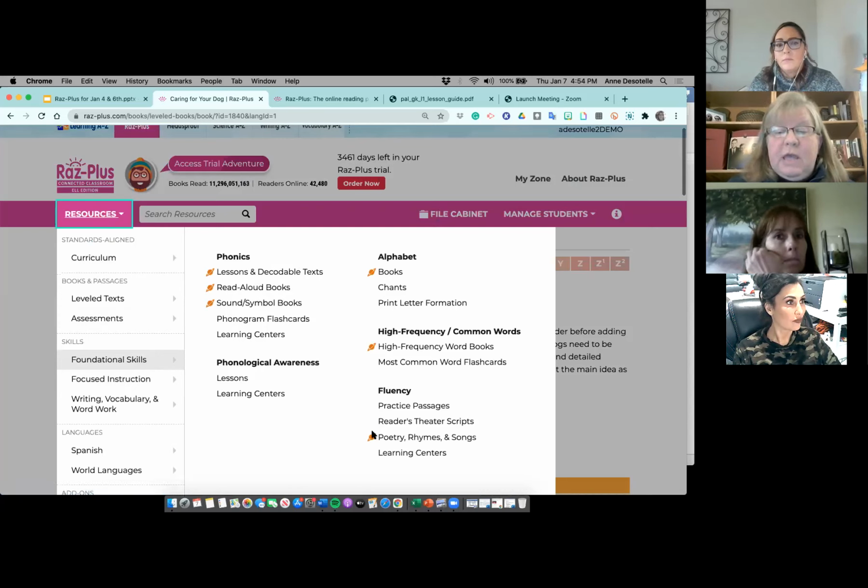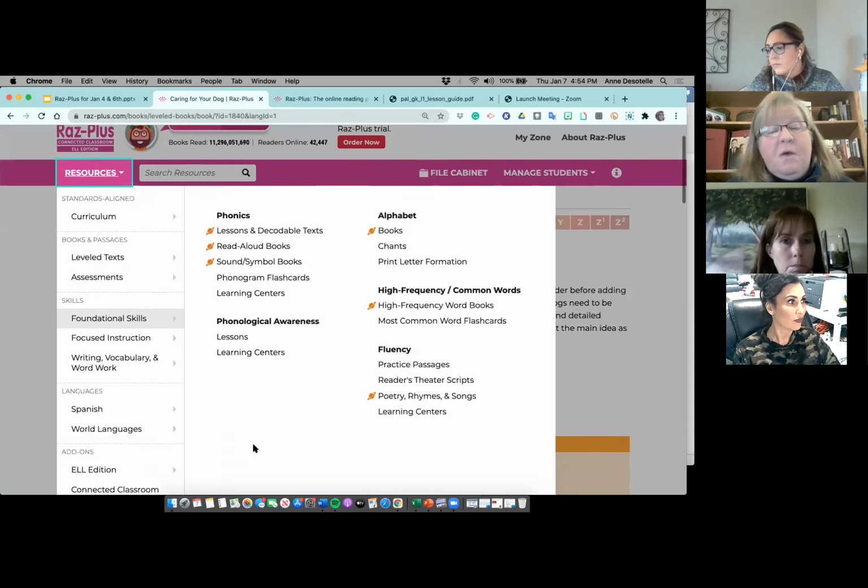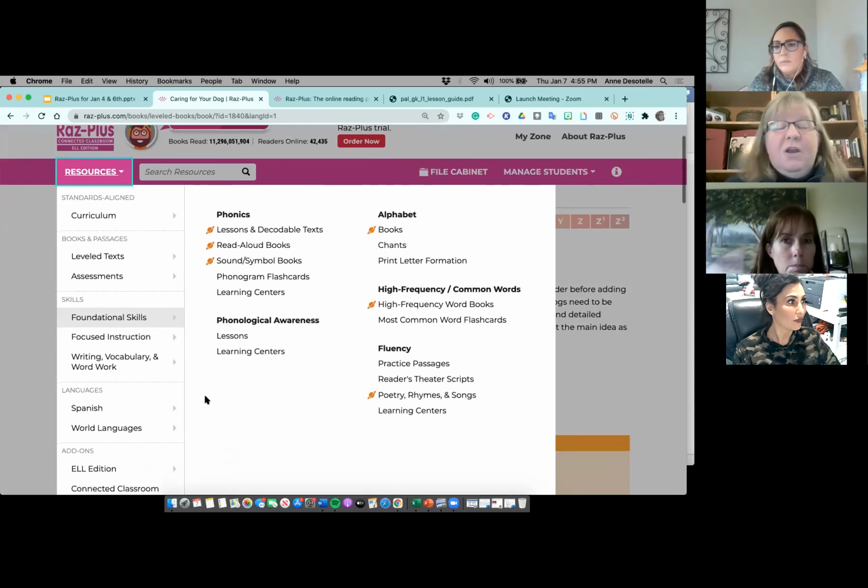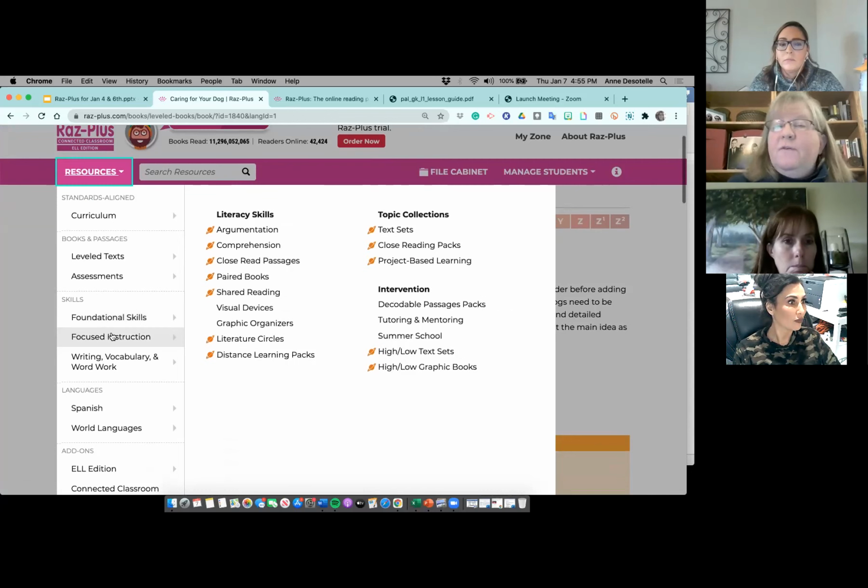So you can see any of that here. When you're back in school, you've got some nice learning centers. They don't work so well virtually, but they're great when you're in class. And then here in the focused instruction drawer, you have graphic organizers that are not assignable, but you can use them as projectables.